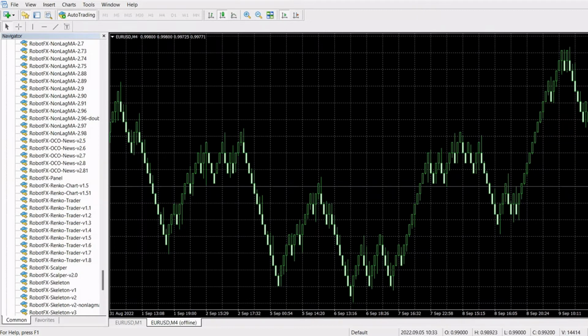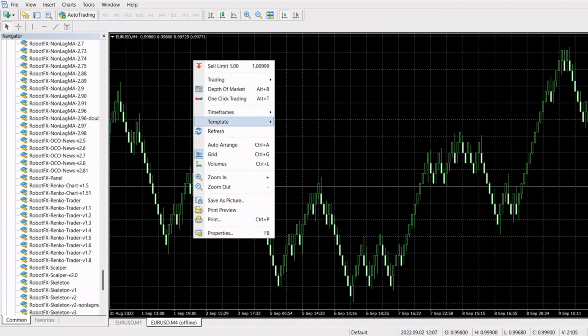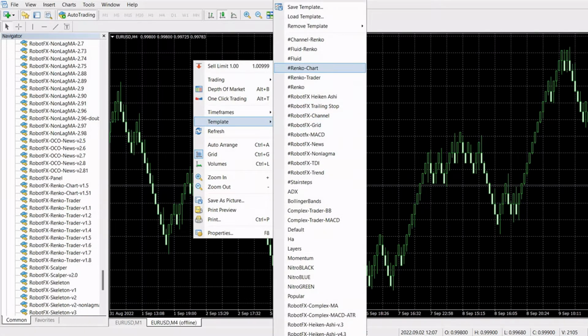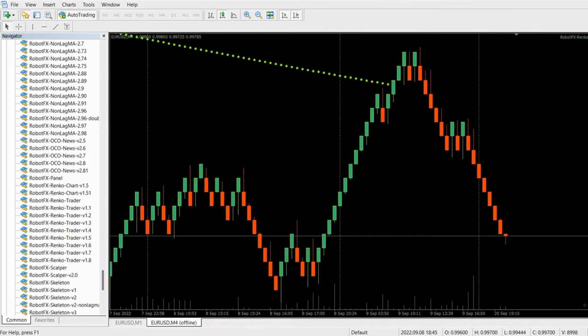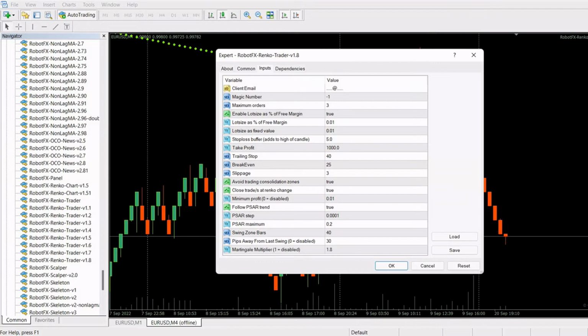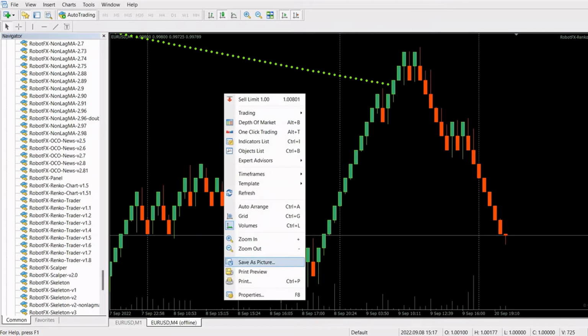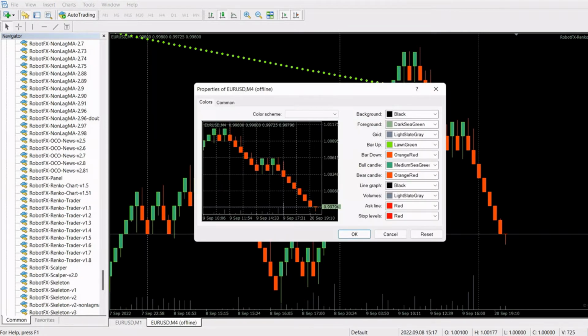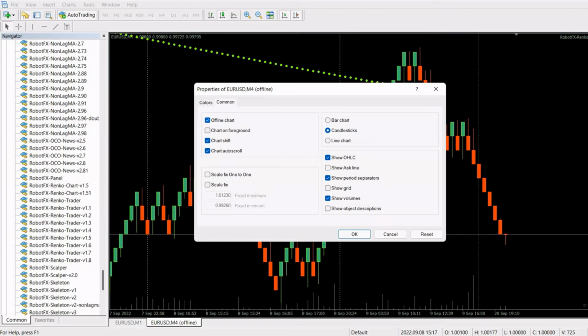On this Renko chart, I already have a template prepared, so I'm going to change the template first. I like these colors. On this Renko chart, I have attached the Renko Trader, and there's one more thing to do for the Expert Advisor to start trading: click on the properties and uncheck the offline chart button.